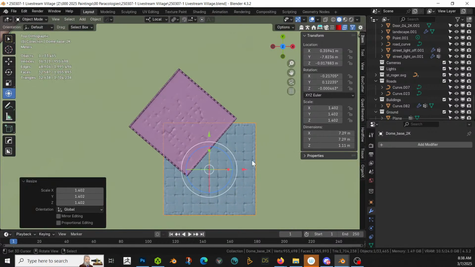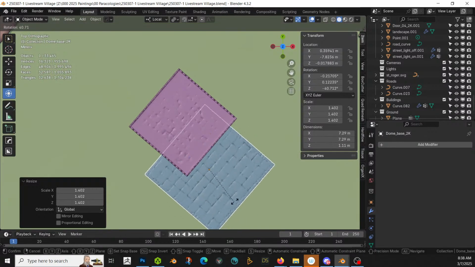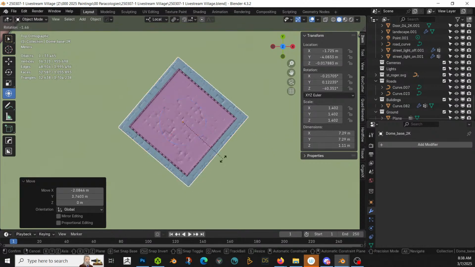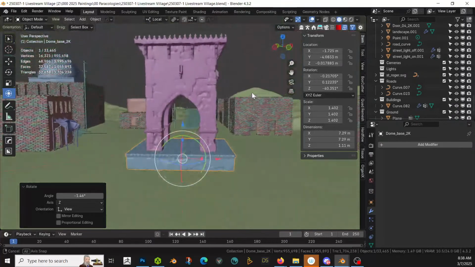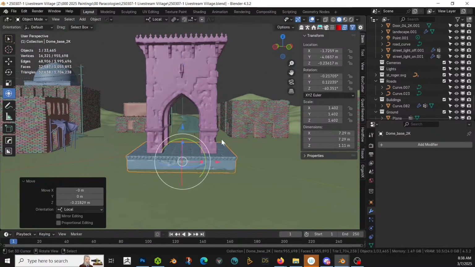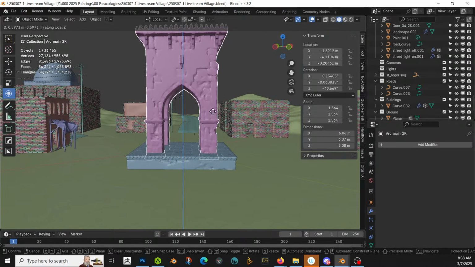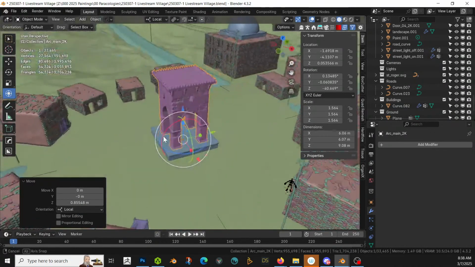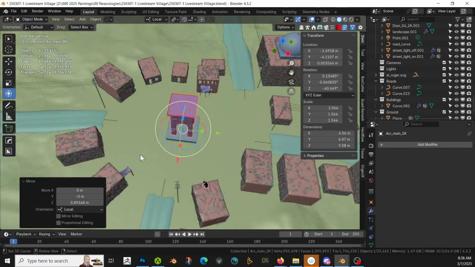Let's go up a bit. Or kind of line it up. Something like that. Sure. It's kind of fun.